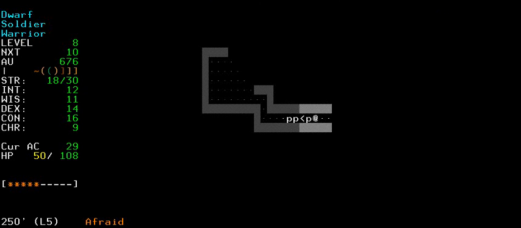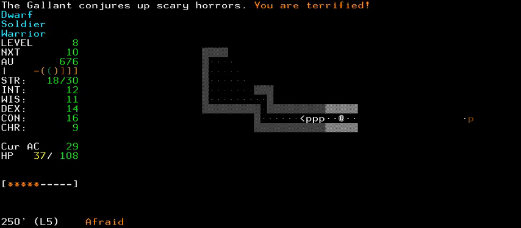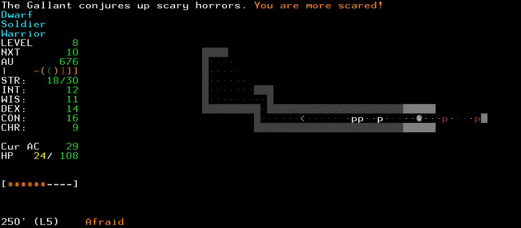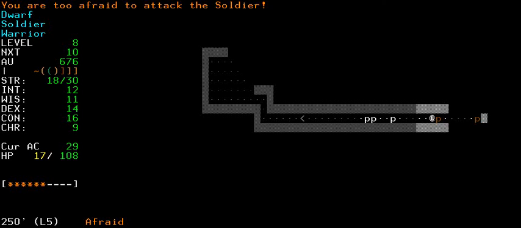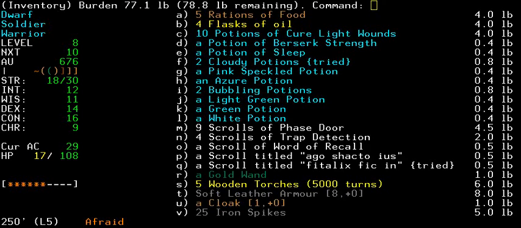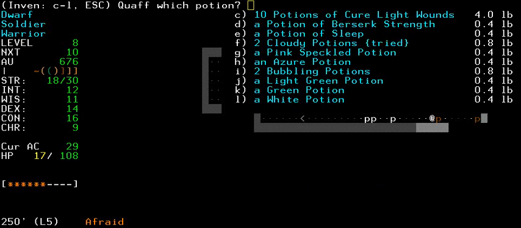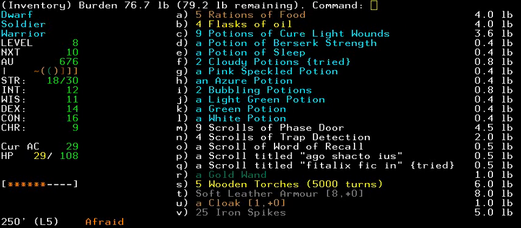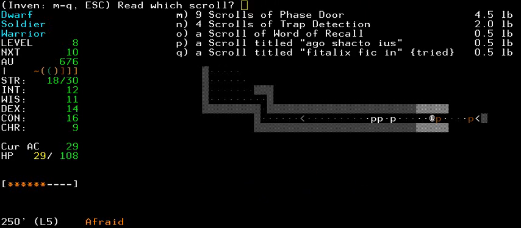Wow. I'm kind of hoping there isn't anything else in the other direction. But there are. Go figure, huh? Too afraid to attack. Ah, gee whiz. Don't tell me I'm gonna die here. That would suck. Well, I have a word of recall. I wouldn't be surprised if that gets me out alive. But in the meantime, let's go ahead and quaff some cure wounds. Too afraid. Let's go ahead and read some more scrolls while I'm at it.